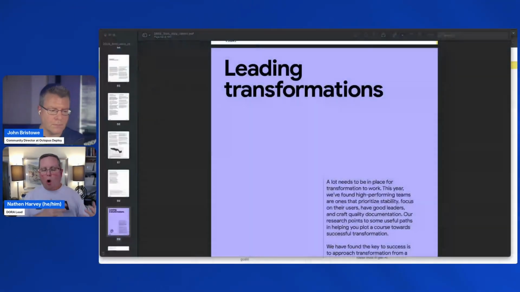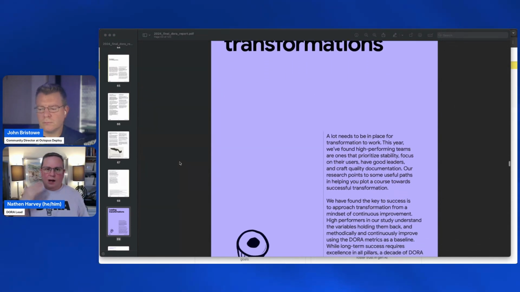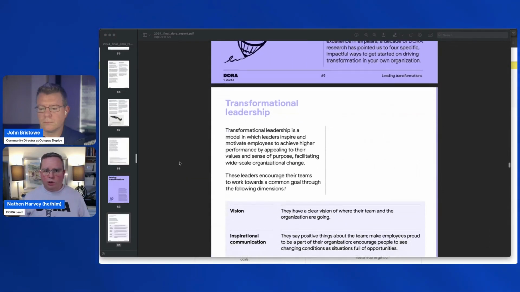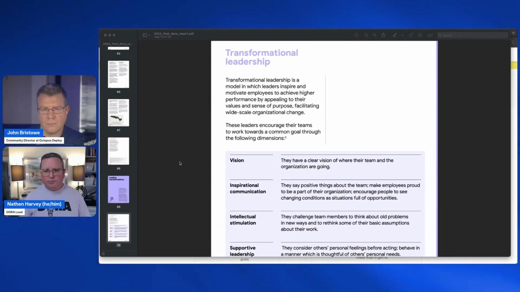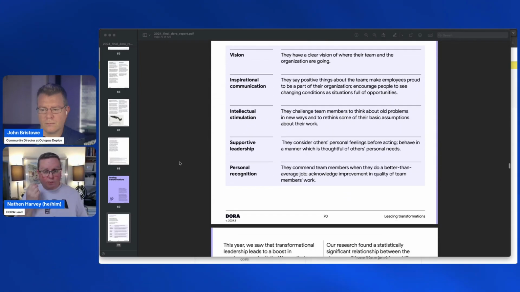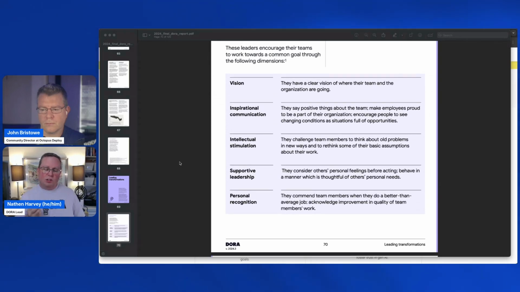And one of the things that we saw this year when we looked into developer experience and things like leadership was that constantly shifting priorities is really harmful to the people on our teams. In fact, when you're always shifting priorities from one week to the next or one month to the next, that tends to lead to higher levels of burnout on your team, lower levels of job satisfaction, and so forth. So, one of the very concrete things you can do as a leader is do what you can to set good organizational priorities that have tenure, that they kind of stick around.